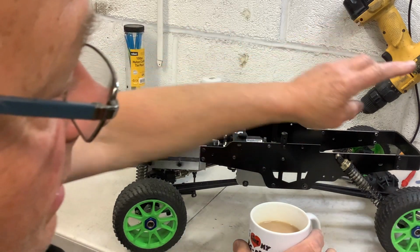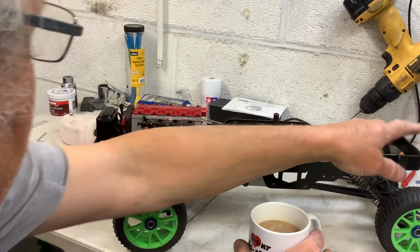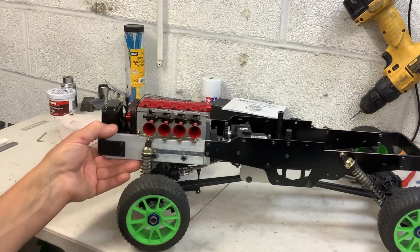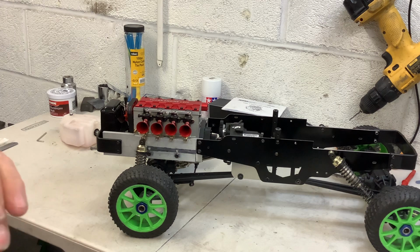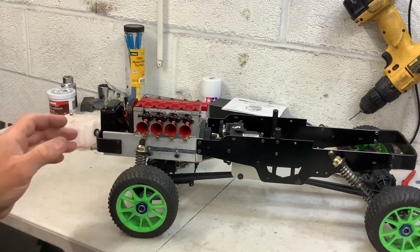This is a front bumper which I put on the back, the same as this one, just to kind of finish it off. But the suspension's pretty dead when you drop it. So that's how far I've got with that one.